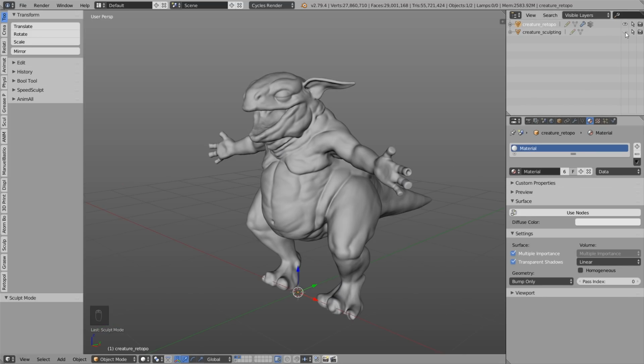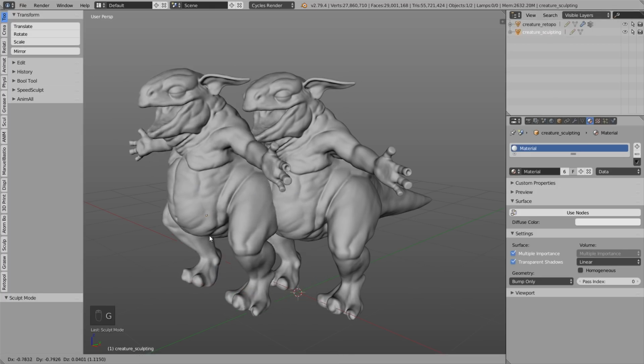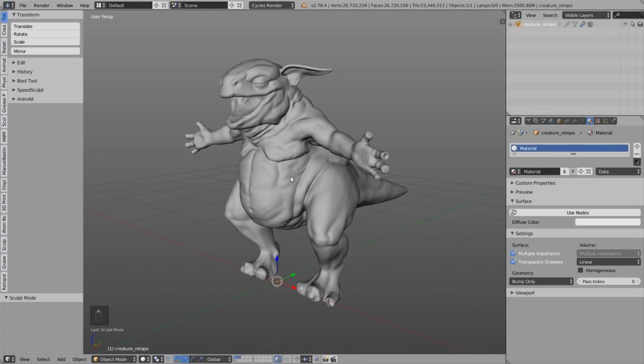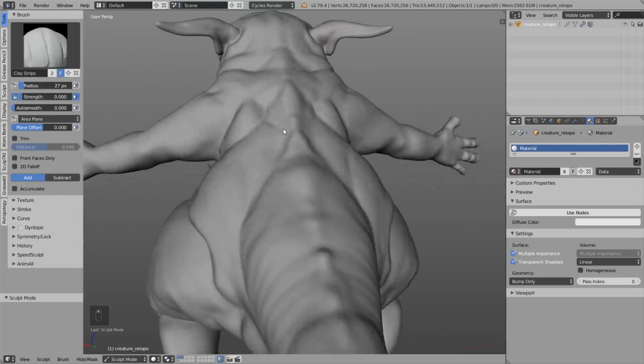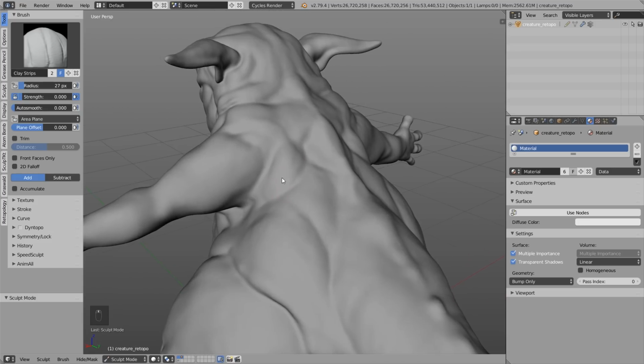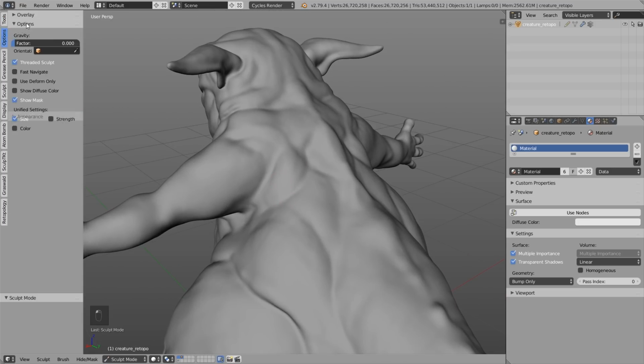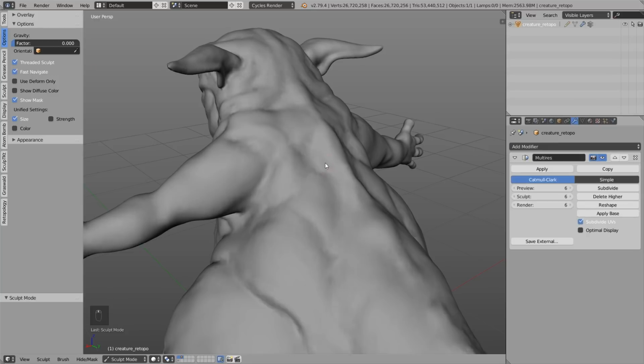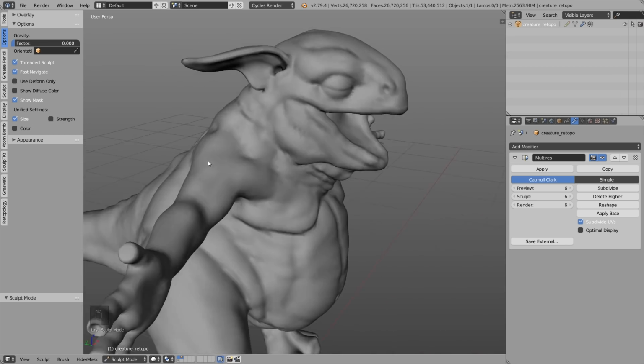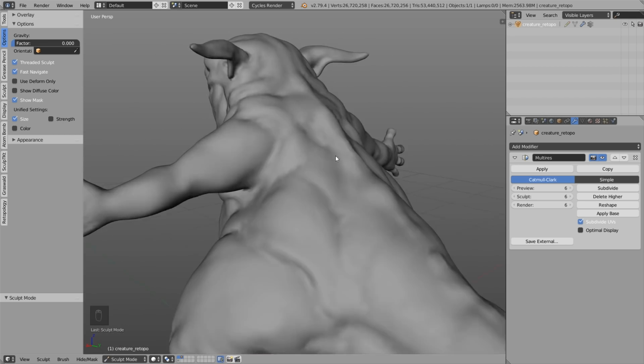And now we can delete the creature sculpting here because we don't need this anymore. So now let's switch to sculpt mode to see how this performs while sculpting. By the way, this here is the Pie Menus add-on, which you can enable in the user preferences to quickly switch between the modes. So you can see that the viewport is not running totally smooth, but there's something we can do. Let's go to options here, and then we can enable fast navigate. This is only possible if you're using the multi-res modifier. So that means if I now rotate my view, it will immediately switch to a lower resolution and we can fluently navigate our viewport here.